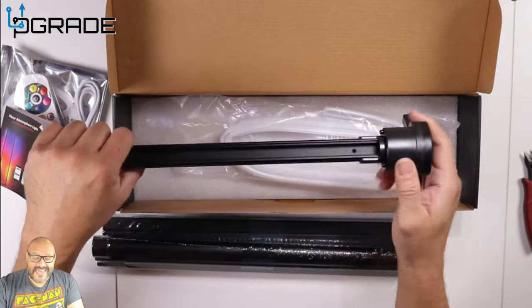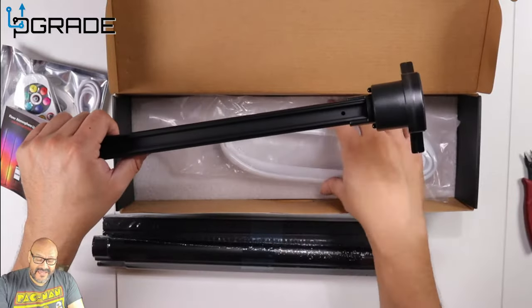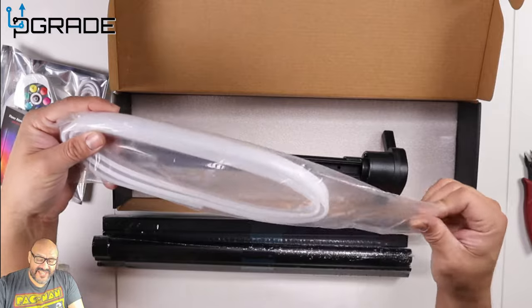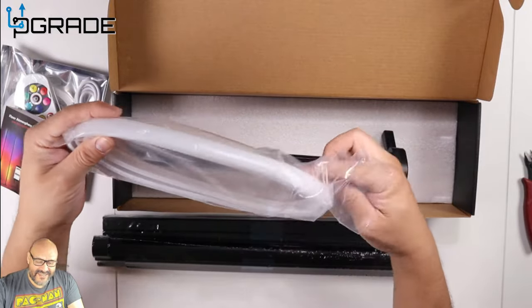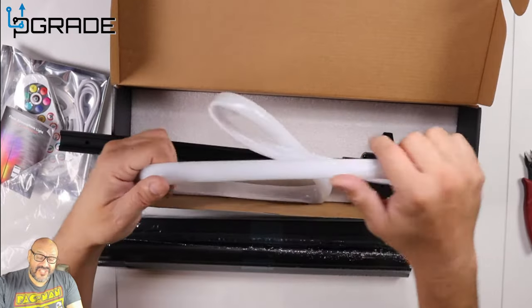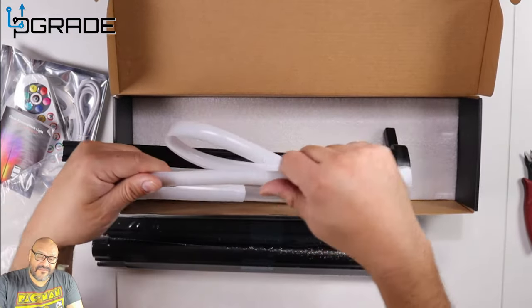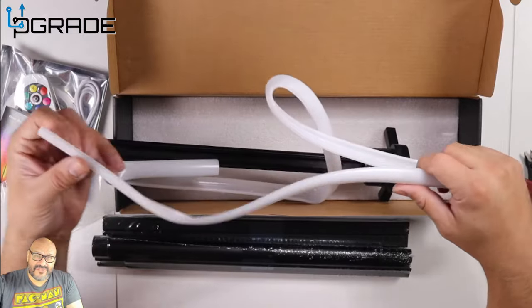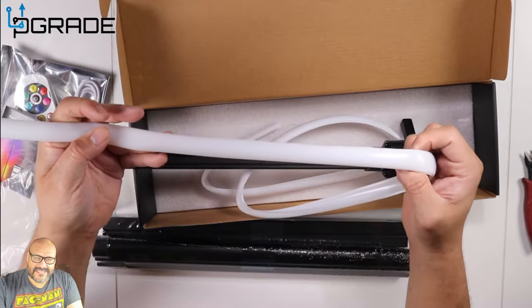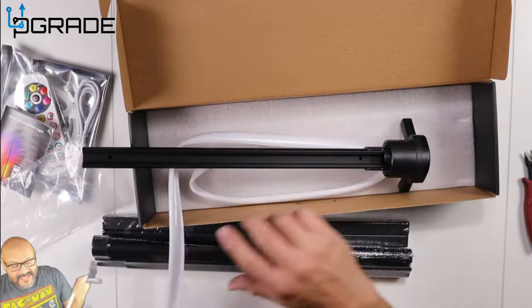Before, I thought it was just going to be an LED light that they'd give you and go, but by giving you this, it's a great item. It gives you a better sense of the quality of the item. It's a plastic material you can see through, so it will reflect any kind of lighting. Not only that, it helps stabilize the light too. So we're going to set that up. Let's go ahead and start.